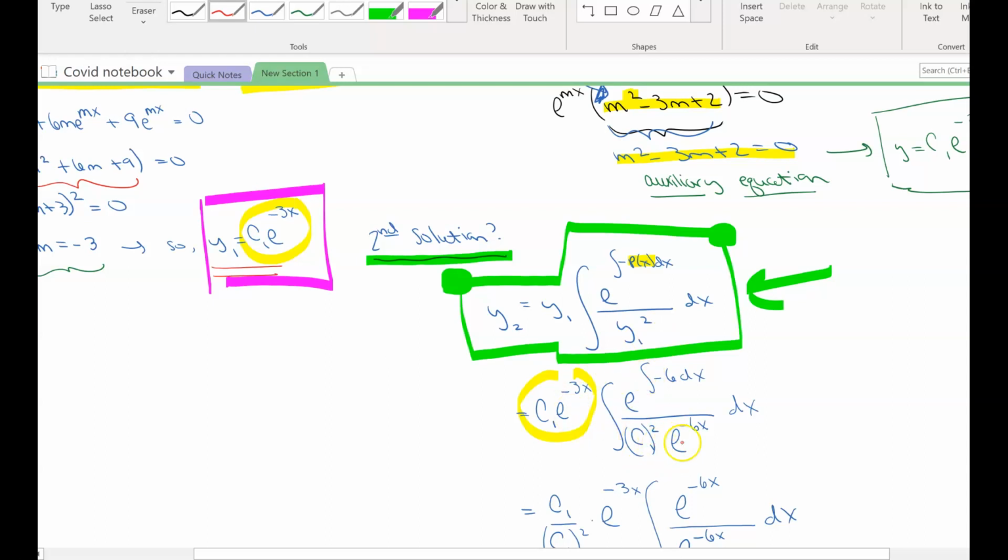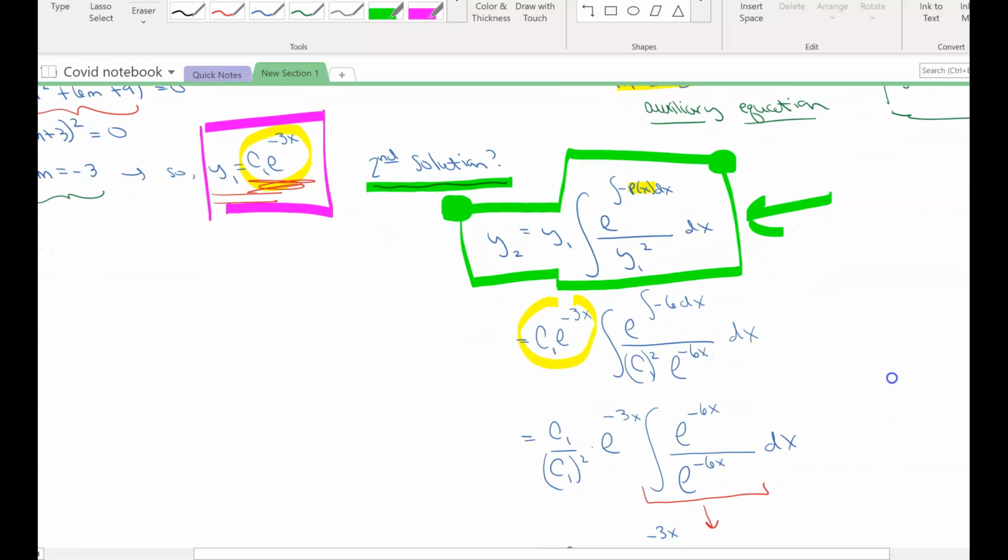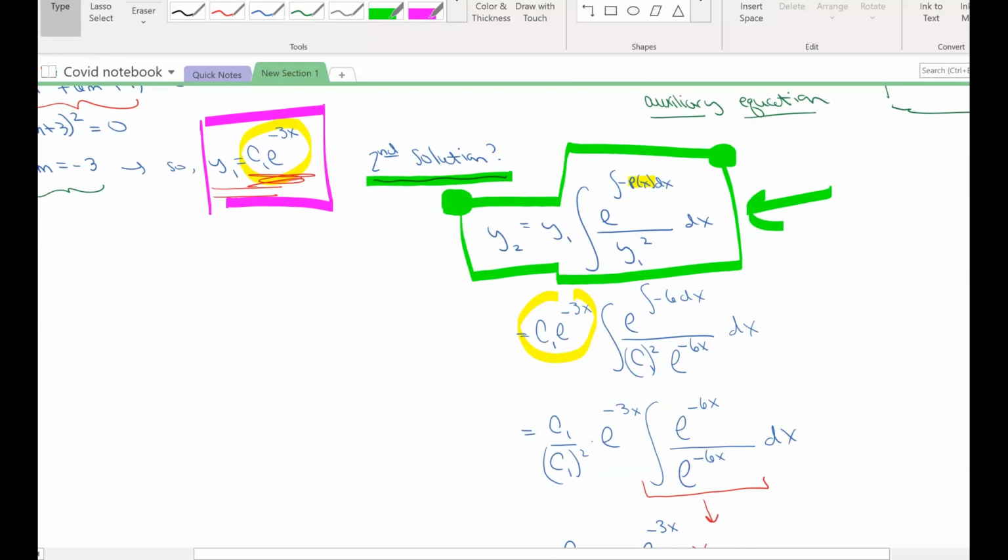So here's where I just inputted everything into here. Be careful because y1 squared, right? So y1 squared, it's c1 squared e to the -3x squared, properties of exponents, e to the -6x. Look at that. Beautiful. Now I'm going to do this. What did I do? Yes. So from the next step to this step to here, I integrated e to the -6, which gives you -6x, hence e to the -6x is here, right? Notice that this inner integral has been addressed. I actually pulled the c1 quantity squared out of the integral because we can do that with constants, and that's why you see it here, all right?